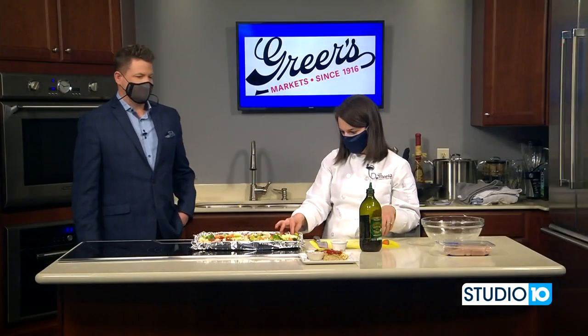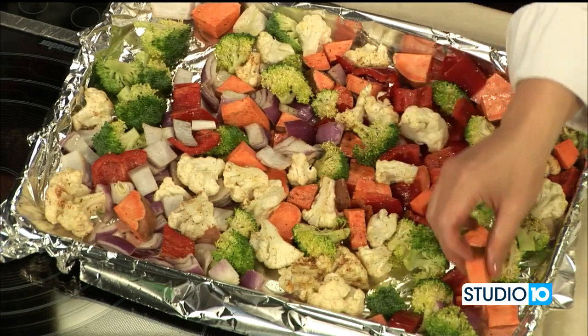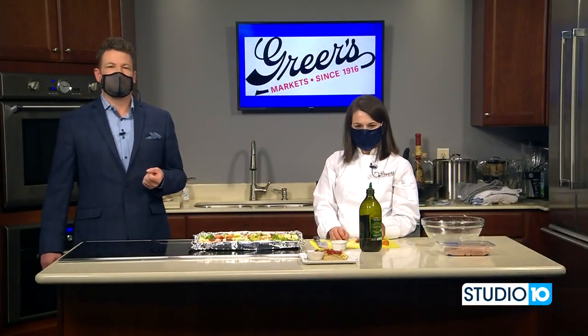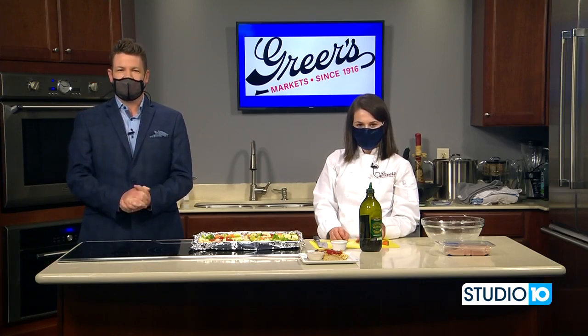And if you wanted to omit anything, of course I have a little bit of sweet potato in here, but you could omit that for no carb, and it's just a good alternative. All right, check out the colors. That looks great. We're going to continue this process. Healthy, easy. You don't want to miss it with Greer's. We'll be back in just a bit.